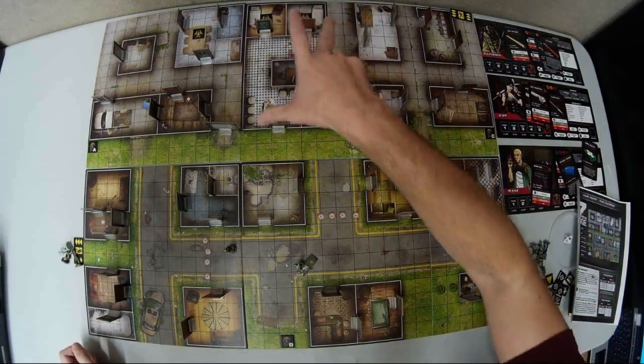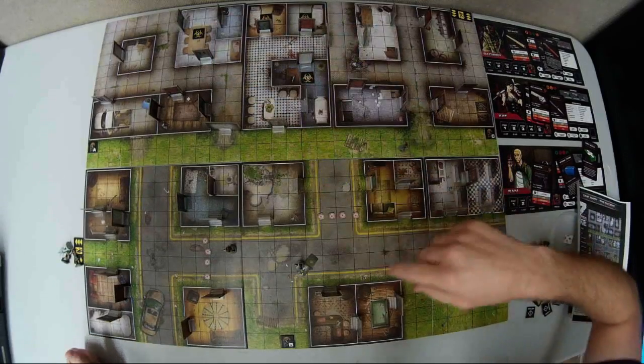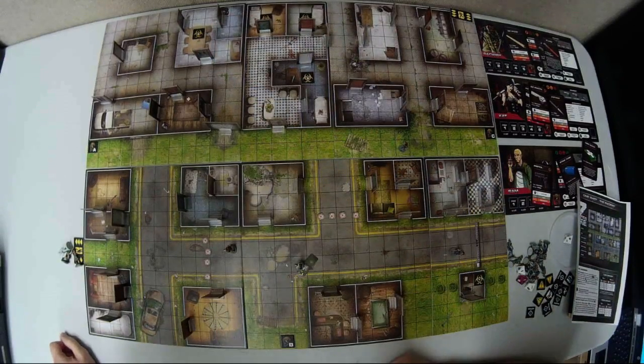So we have to keep that in mind when we're going through there, that the one picking that up is the one that opened both of those doors. Now, the only other thing to mention is the spawning is normal spawn, so we just roll once for spawning until we get to turn 11 and onward.